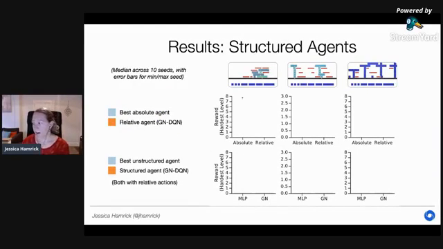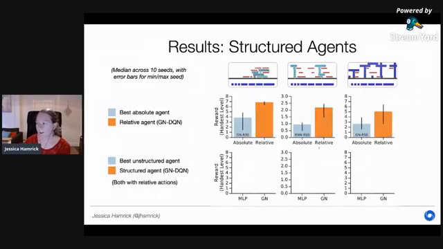So here on the top, what I'm first going to show you is the reward that's achieved on the hardest levels of these tasks. We have different levels of difficulty, and this is just looking at the hardest level. We can compare agents that use these absolute actions, like I mentioned, so just placing, say, an object at position 7.2, 8.5, versus these relative actions, like place a block on top of another block. And across the board, what we find is that the best agent that uses these absolute actions really can't get off the ground very much and is strongly outperformed by the agent that takes relative actions.